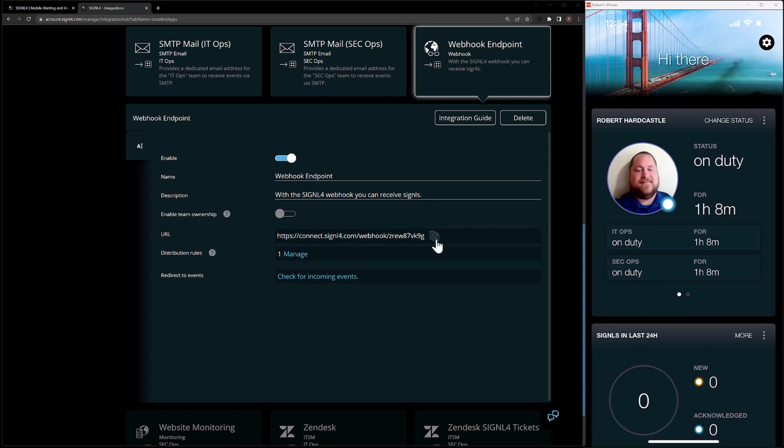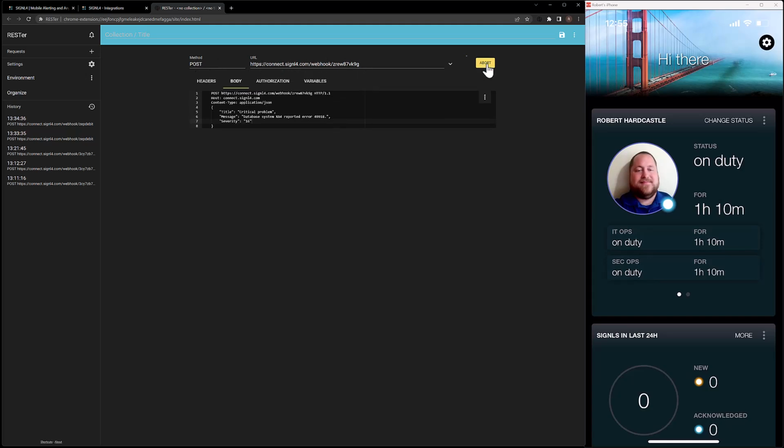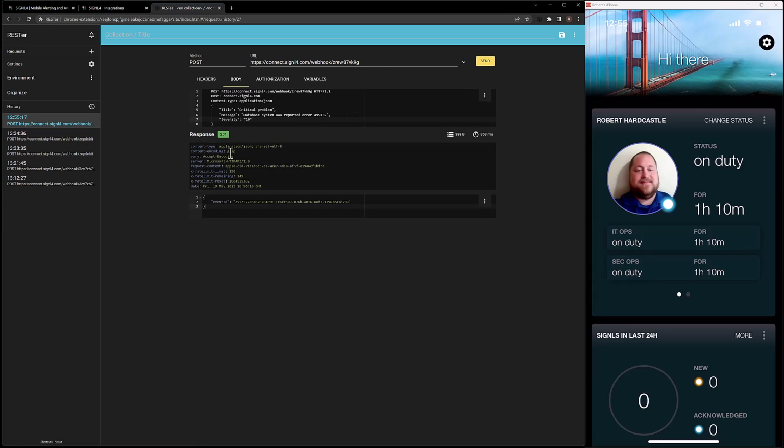So now that we have this created, I want to go ahead and send a test event just so I can see this enter our system and create an alert. So what I'm going to do is copy my URL here, and then I'm just going to open up a test program which we use here called Rester, and I am going to send an event into our system. So as we see, I've entered in some JSON into my body, and I've entered in the post method and the URL for my endpoint. And if I click on the send button, we'll actually get a 201 letting us know that the send was successful. And we'll see on my phone app that I actually have a new alert down there.